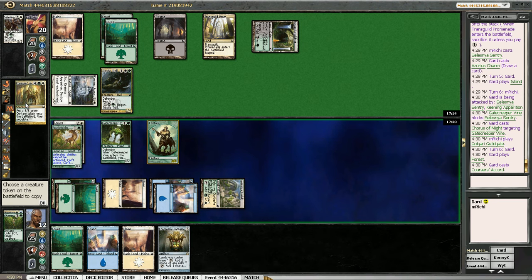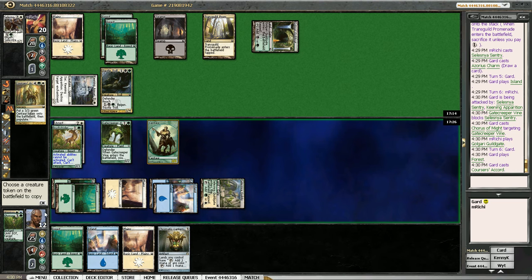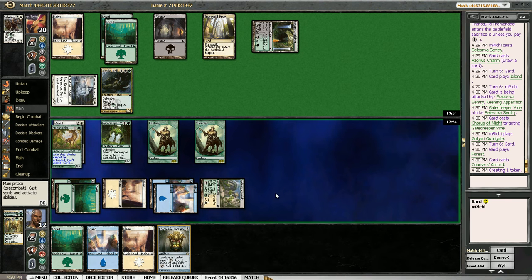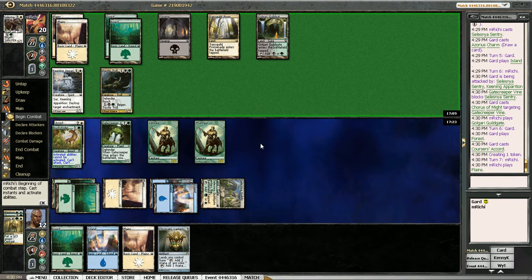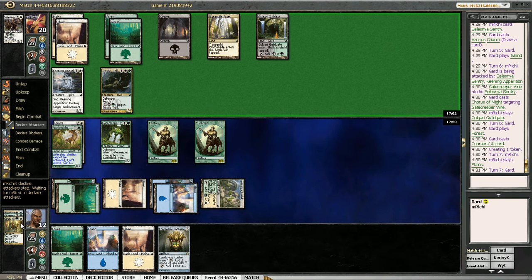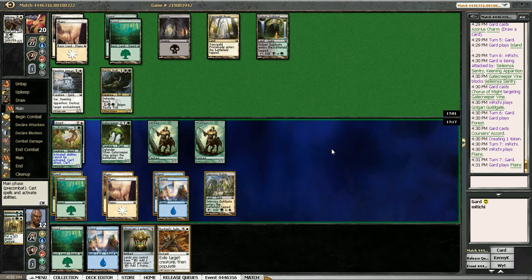Is Populate a may ability? No, it's not a may ability, so I think I clicked it. Okay, thank goodness. It was just flashing, because it was like Proliferate. When they first came out with Scars of Mirrodin, Proliferate was just you click on a card with a counter on it and it automatically added a counter. And they changed it to you had to click a card and then hit OK on it. So I kind of thought it would be like that. That's a very good draw.